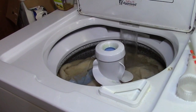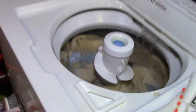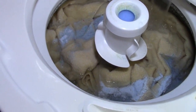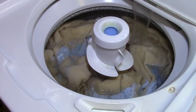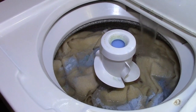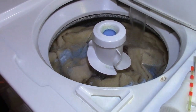We are definitely in the home stretch and soon — shortly even — we're going to be washing away. Now you can see the detergent, and you will notice that once the machine starts in just a few moments, that will be automatically dispersed throughout the washtub, and we'll be properly detergentizing the towels.